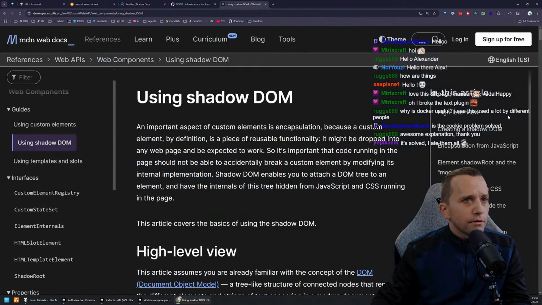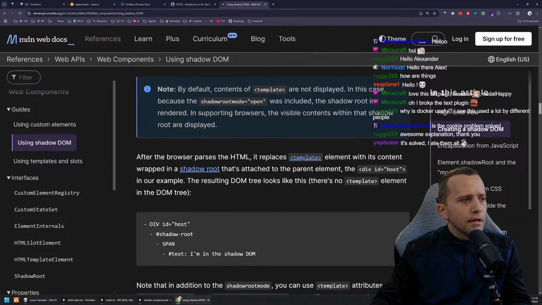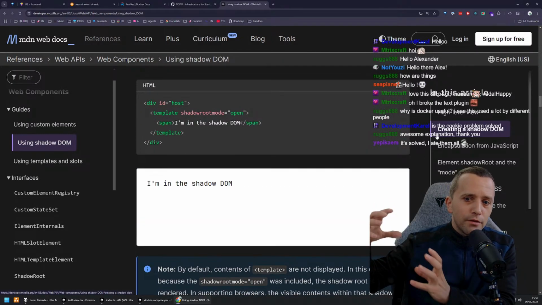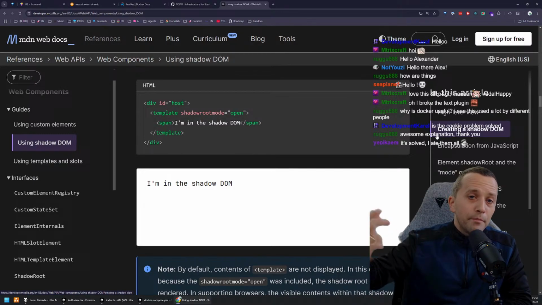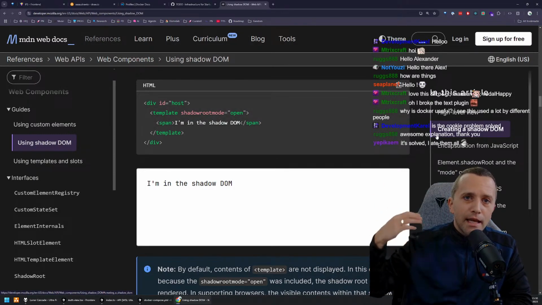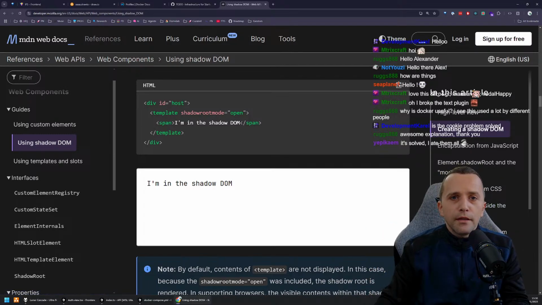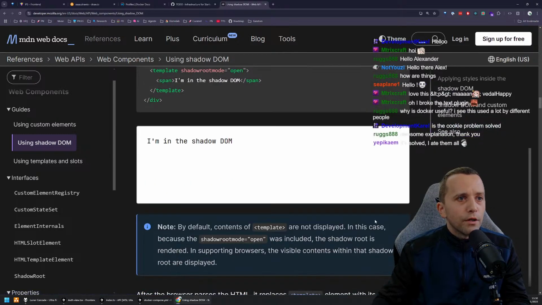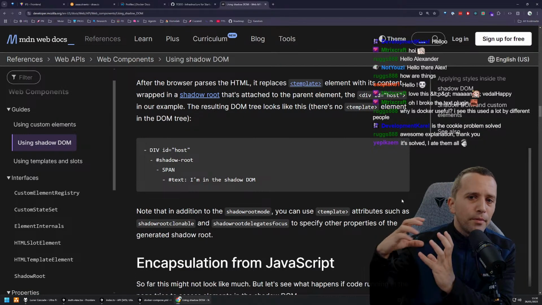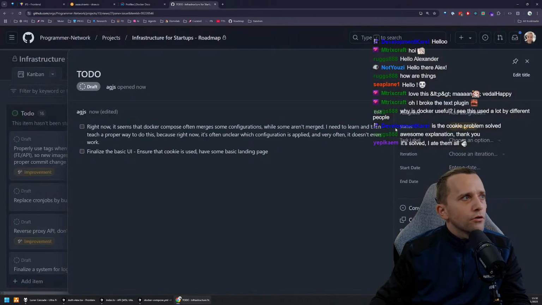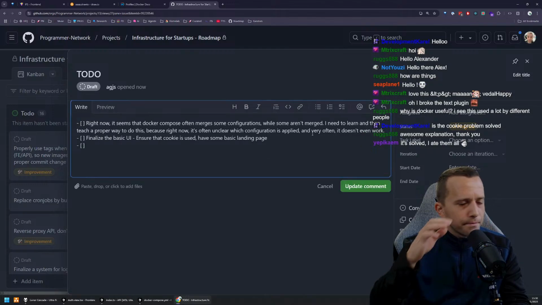Shadow DOM in the browser, for those of you who have been in this industry long enough, if you remember Polymer.js and native web components, is a way to encapsulate components in the browser so they have their own scope and aren't affected by the outside CSS and classes, etc. So no matter where you poke in this industry, encapsulation is always there, and isolation, right? Because we want to build systems with components that are isolated from the surrounding context. In this context we're talking about Docker, but as you can see, it's really everywhere.